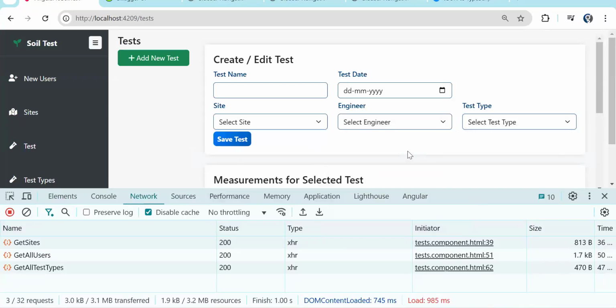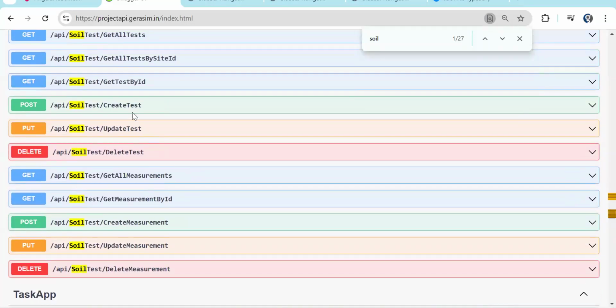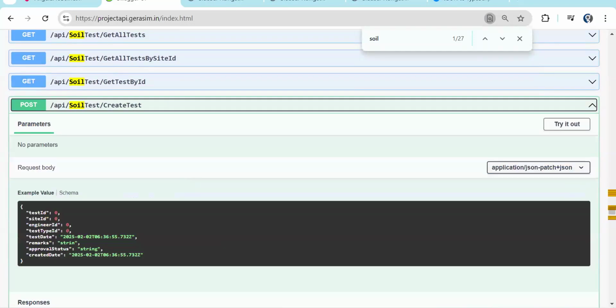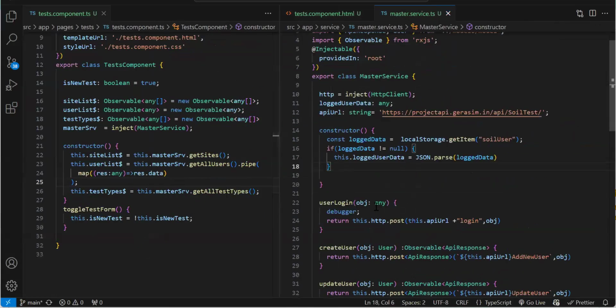Fine. Now on click of save, we just need to bind our API call. So that will be create test. So in the service, again, we need to create one more API call. So that's why I said, if you are targeting a machine test, make sure in one go you are writing all the API call functions into your service so that you won't have to touch the service again, right? Then complete the UI part, then the API call. Just follow step by step. Once you make this a habit, while working on an industrial project also, your life will be good. Okay, because the way you work is very steady and comfortable.